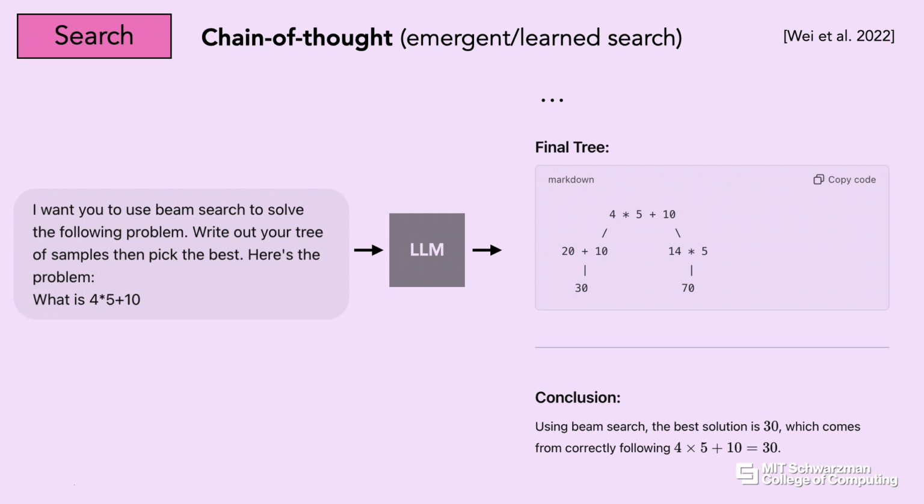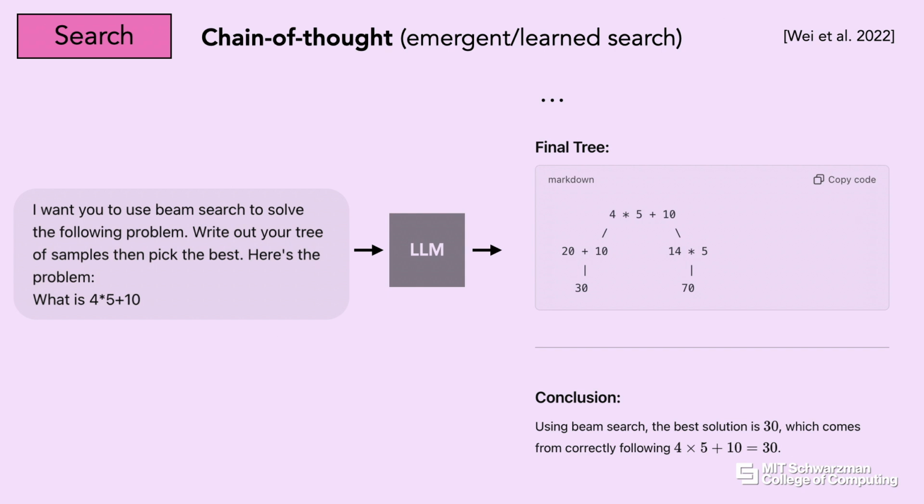The ellipsis here indicates that this is the ChatGPT model, and there's a whole sequence of thoughts before it gets to this point, but I just cropped it. And it basically says, oh, OK, you want me to do beam search. So the way I would do that is first I'd break the problem into these 2 parts, and then I'd make a search tree, and so on. And it actually writes out that whole procedure. It is doing beam search in its natural language output. So it's kind of an emergent or learned version of beam search.